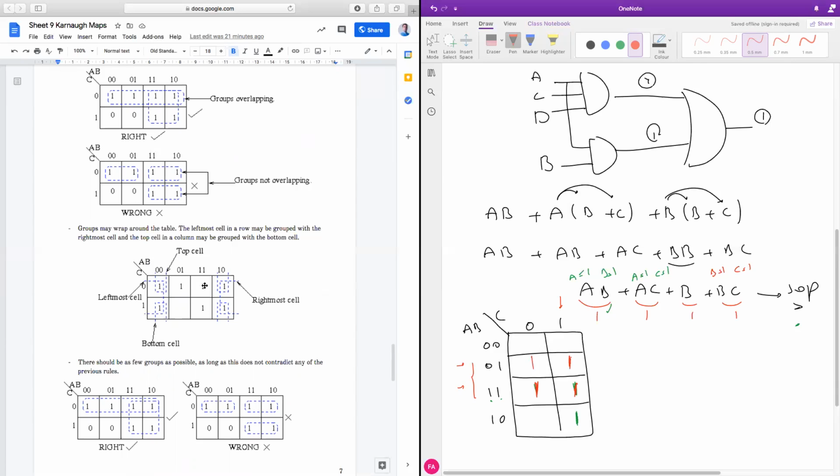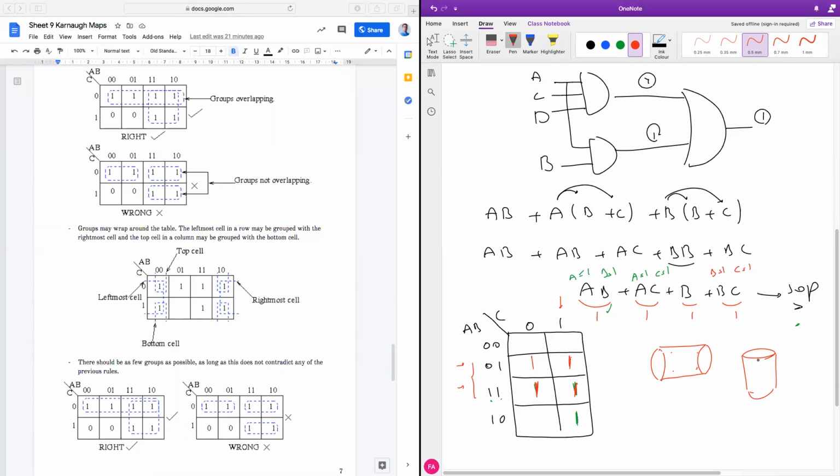In the same way, if you create a cylinder, but in the other way, these two and these two will be adjacent. So as you see, we can create a group of 4 together. You've got to practice more and see how you can actually group them. Just to write for you here, it means that you can create a group like this. When I said wrap up, it means that ones will actually sit next to each other, or you can group them in this way.